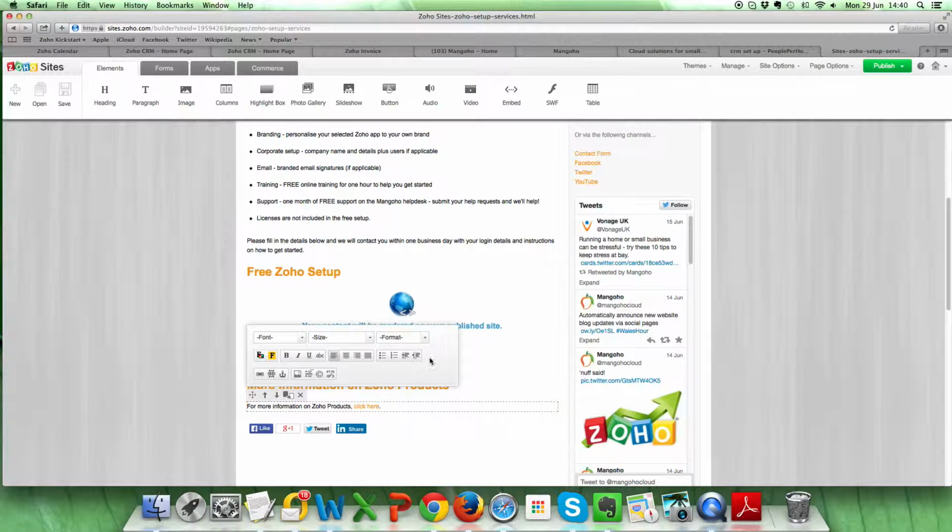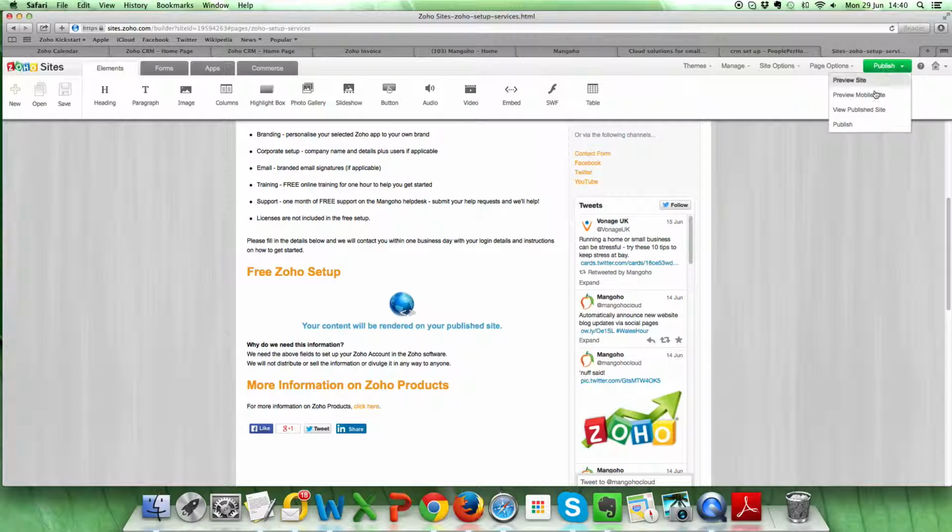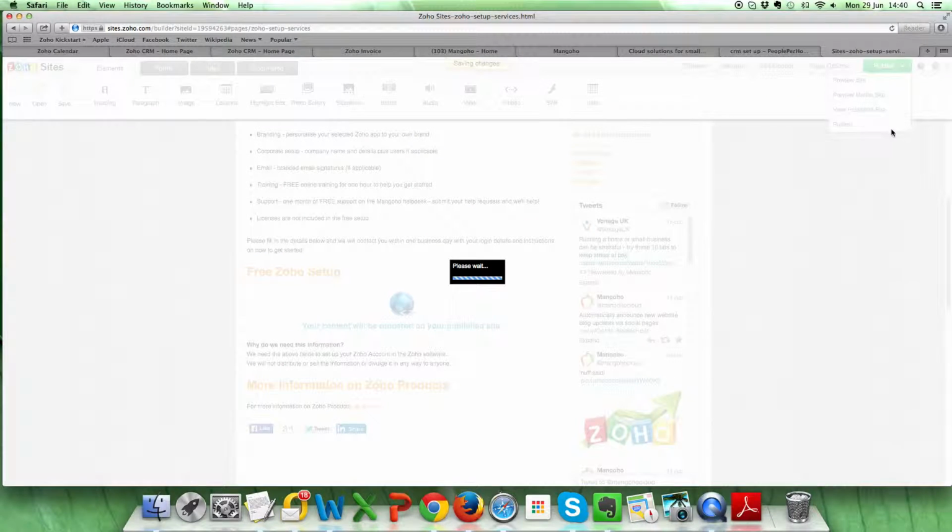Okay, then I'll just click OK, and as you see, the text has changed to orange in this case. That is the hyperlinked text. That is dependent entirely on the template or the CSS that you are using in your Zoho Sites website. It will look different depending on what template you're using. So that's the link. Now to test it, these links won't work in preview mode, so I'm going to have to publish this. It'll just be a simple case of publishing the website.